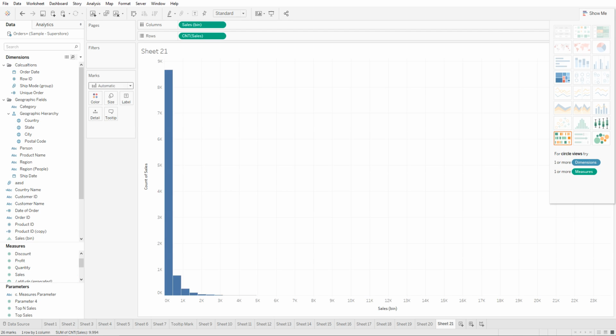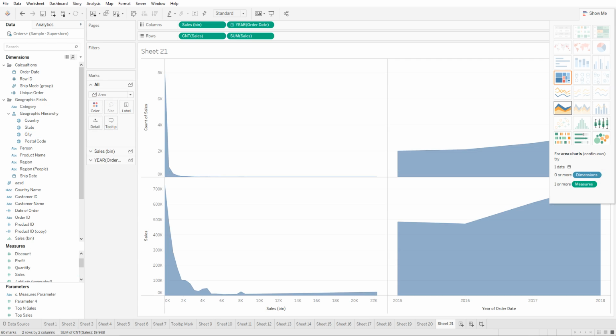So go over each of these different charts that are available and look at what we need to create these charts. In order to create an area chart, we need to have at least 1 date, 0 or more dimensions, and 1 or more measures. So we need at least a date and a measure in order to create the area chart. Let's select a measure and let's select a date. As you can see, the chart is now available for use. If you click on this, Tableau is automatically going to create the view for you.